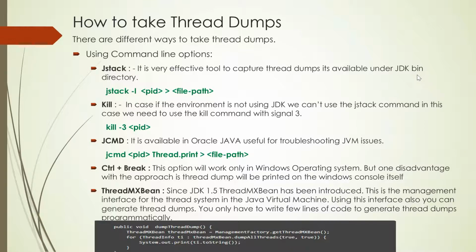So next is ThreadMXBean. This is a very less utilized option amongst all of them, because most people are not aware whether this kind of option exists or not. Since JDK 1.5, Java has introduced ThreadMXBean. It's a thread management interface from Java for JVMs. Using this particular interface, you can programmatically take your thread dumps.